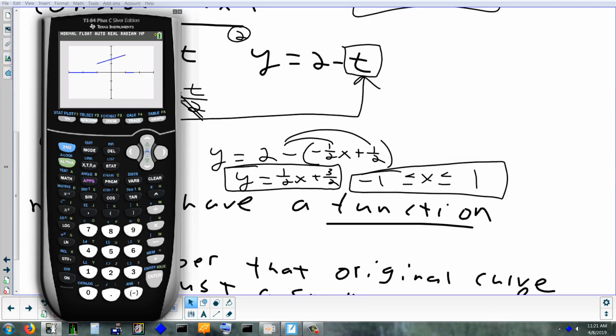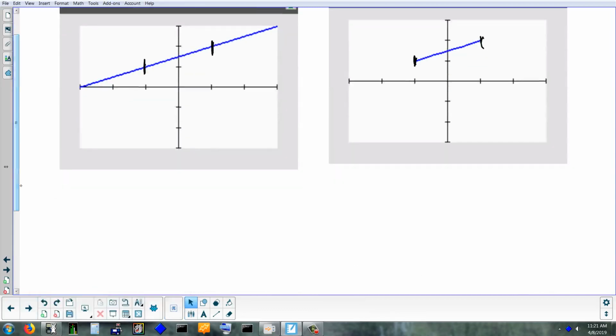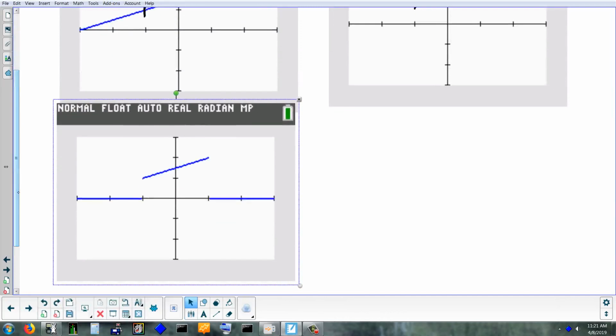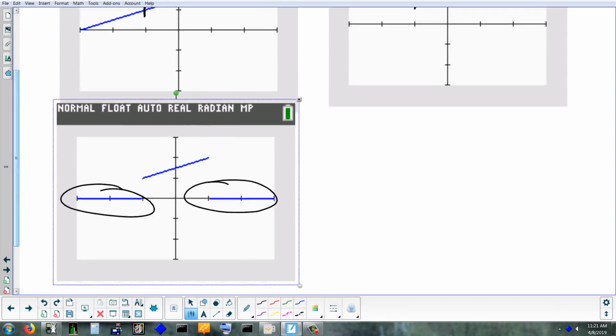Now, that's the best I can do. I know it's not exact. There's nothing that I can do about this. The calculator, when you put it in function mode, it's going to draw everywhere. Okay? It can't help itself. Like, it wants to just draw everywhere. So the best I can do is just say, you know what, let it just put a line right here, but pretend that that's not even there. Okay, it shouldn't be. But that's all you can do.